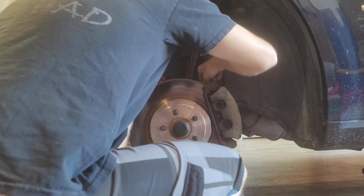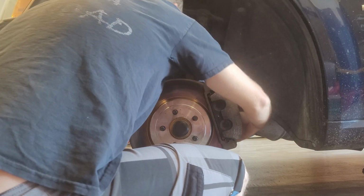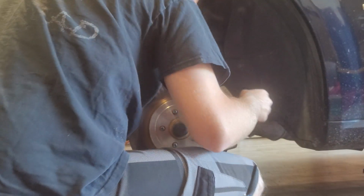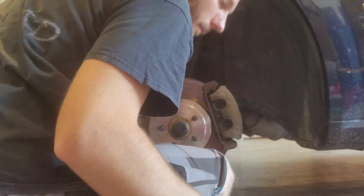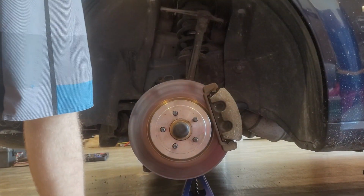Alright, so now that that line is purged, we're going to pop that back off. Just going to close it back up for now. See if I can put this in a different angle so you guys can see better. So now that we got that line bled, I don't know if you can see right there. We bled it all through there. Put our little rubber cap back on it. So that's it. Now we're gonna take this bottom feed line off.